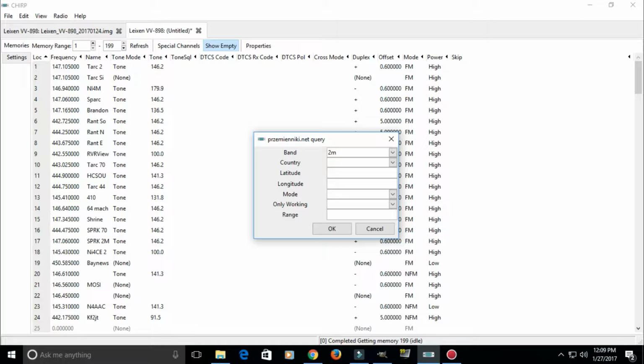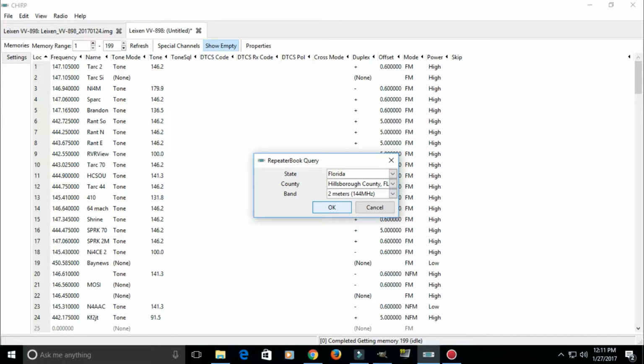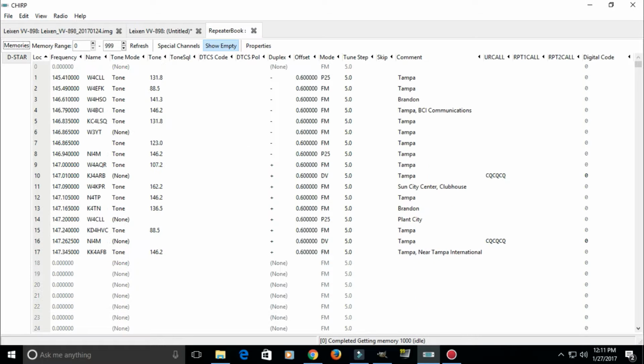And it also has a repeater guide in it. You can put in your city, the county you live in, what band you want. I mainly use Florida Repeater Council. It's good and it's not. There's some repeaters in there that are dead, deader than a doornail, that are still in there. Or they change the PL tones. Or this, or that. I mean, some of these have even got D-Star repeaters. And there are some SDR radios that are D-Star that you can use with this programming software as well.